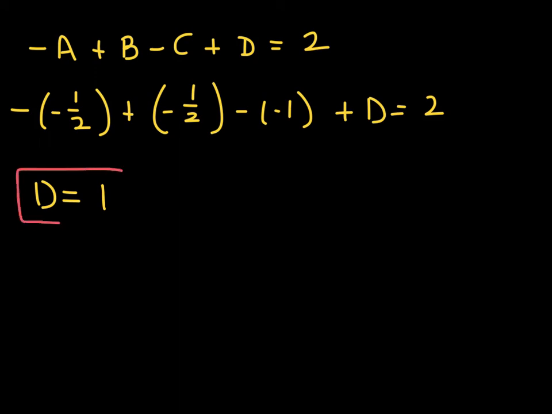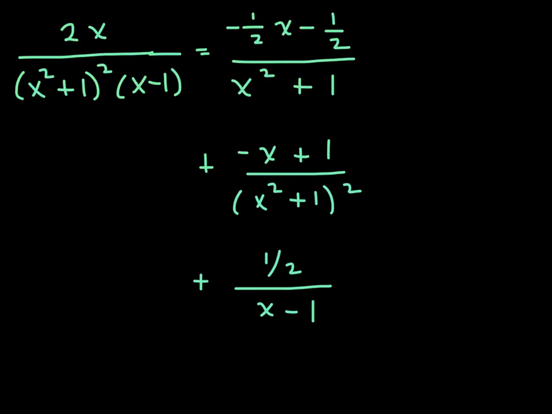And again, remember that we found e to be 1/2 in the very beginning. So let's go ahead and write out the partial fraction decomposition. All right, so here is the original expression, and we found this to be the partial fraction decomposition. Excuse me for writing vertically here, just running out of space. So here is our coefficient a, negative 1/2, our b is negative 1/2, our coefficient c is negative 1, d is positive 1, and e is positive 1/2.